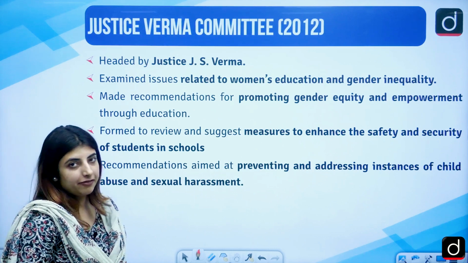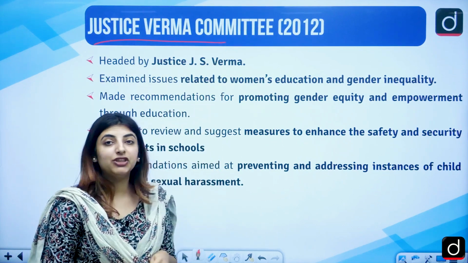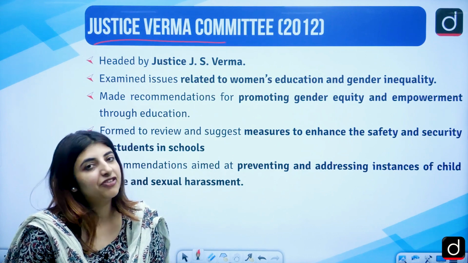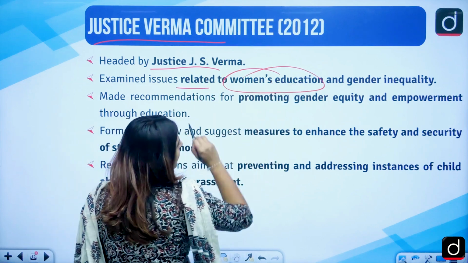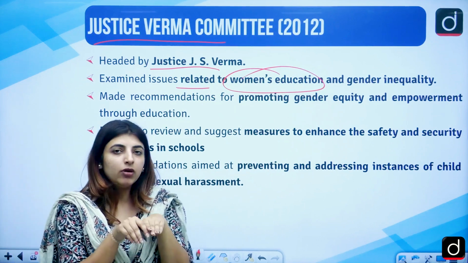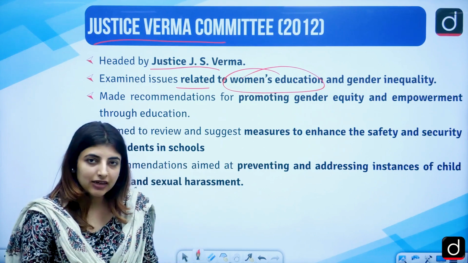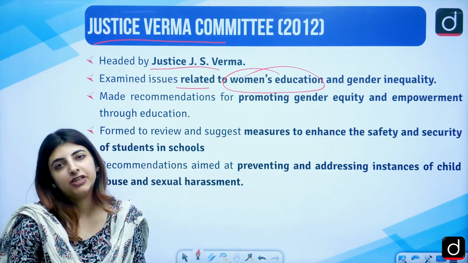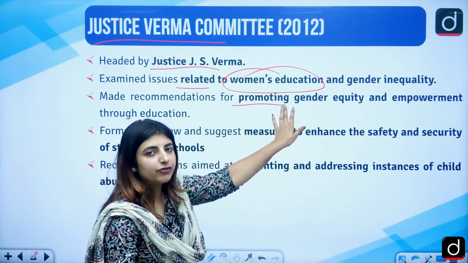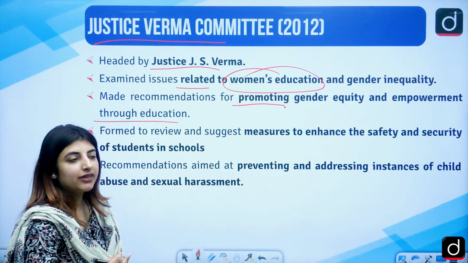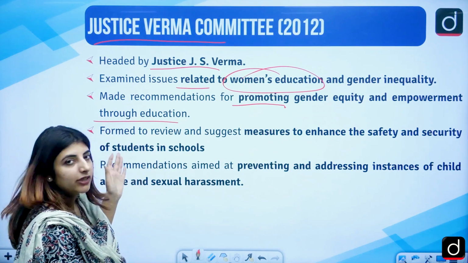Then in 2012, there was this one committee which was introduced, which was known as Justice VERMA Committee, which is really extraordinary if we try to read it. First of all, it was chaired by Dr. J.S. Verma, related to women's education and gender inequality. Tried to address the changes which are supposed to be made on certain grounds, and bring forward the equality for women and men. Promoting gender equity, that everybody should be getting an equal chance, be it in the cases of jobs, etc. And empowerment through education, that educated minds are the ones mostly who commit less crimes. So that is what it was saying here.